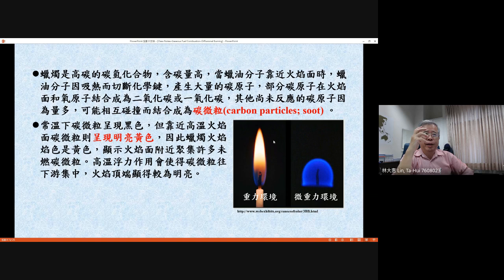And you will see there is a very interesting experiment when you use the same candle and burn it in outer space. Outer space means microgravity, where gravity is almost neglected. You will see the candle flame become like this. It very nicely tells you there is a diffusion flame. The influence of buoyancy and the accumulation of carbon particles is separated or suppressed, and you cannot see the yellow color. This is a very nice typical diffusion flame without the influence of the buoyancy effect. And you can see this is a thin diffusion flame.